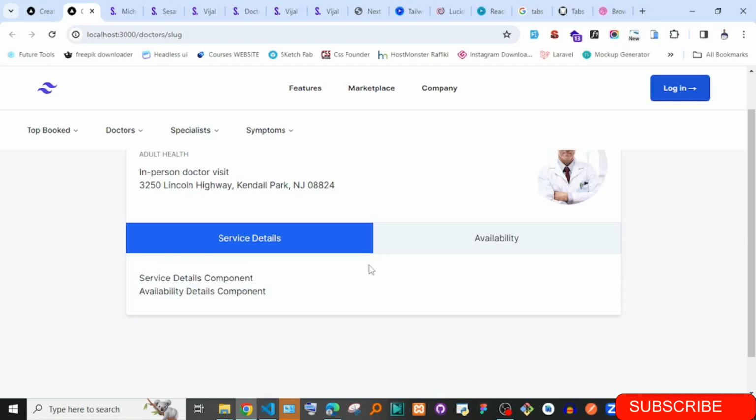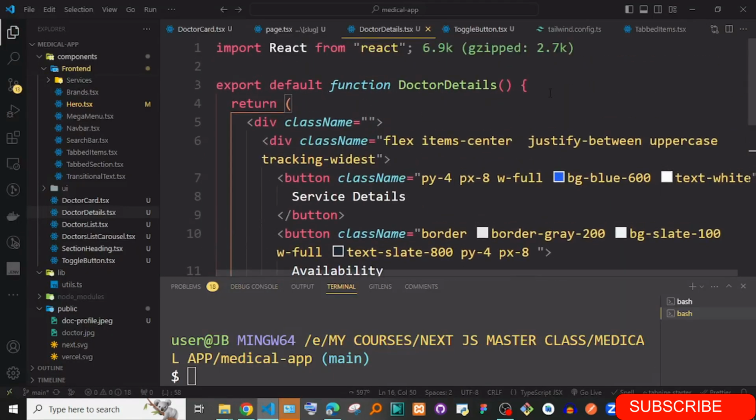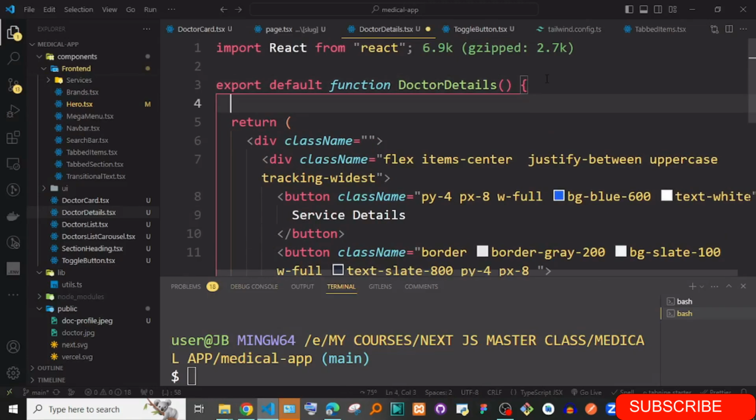Okay, so what we want is, now we put the onClick.